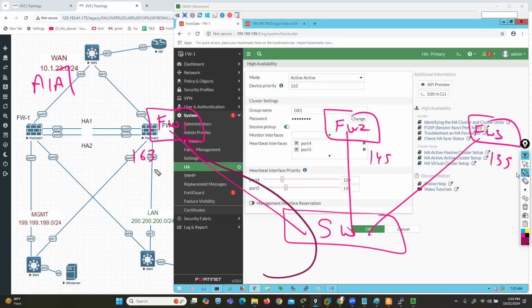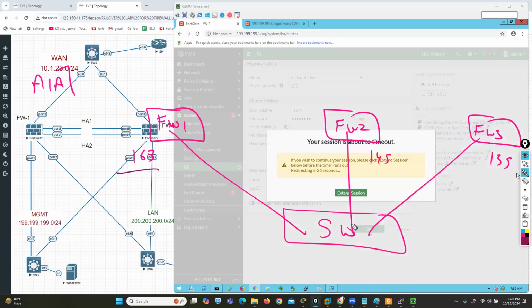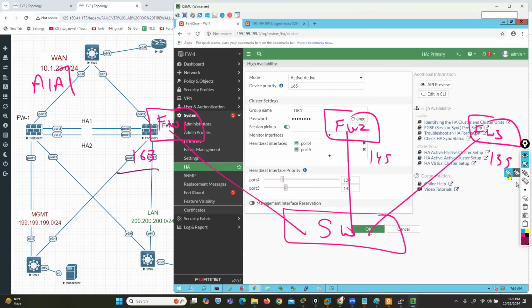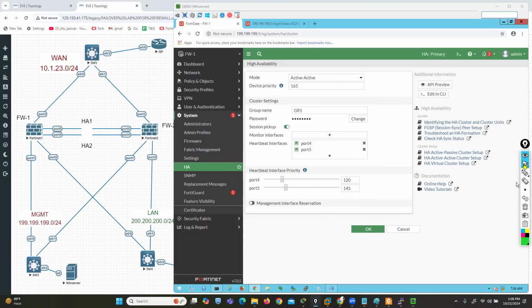Now this device is a controller. All the load will go and hit the primary device, this controller device. Then this controller device will share the load with firewall box 2 and firewall box 3. Clear now? Why do we need priority value? High priority for the master, for the controller. We are utilizing all the devices, but firewall box 1 is the controller. It will receive all the traffic and share the load.